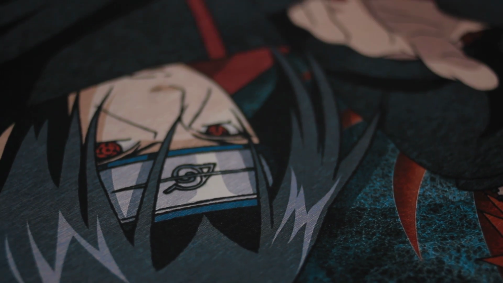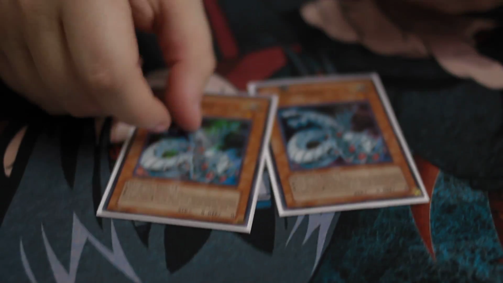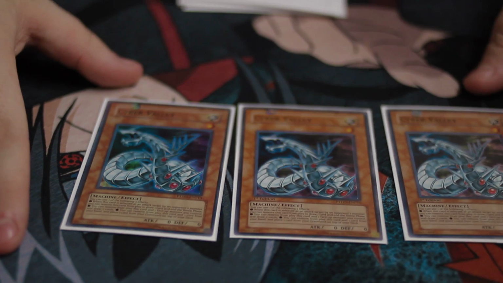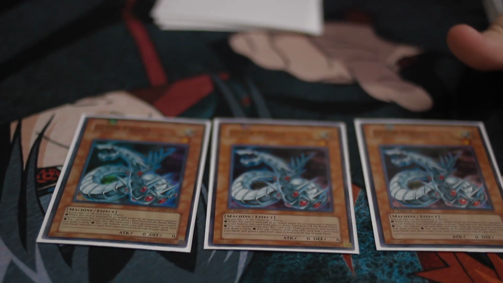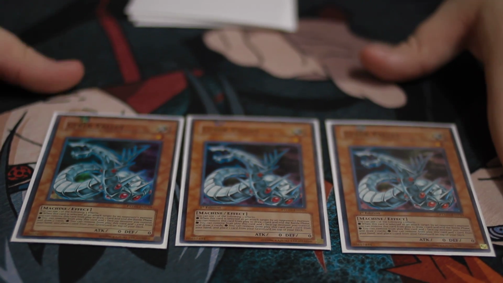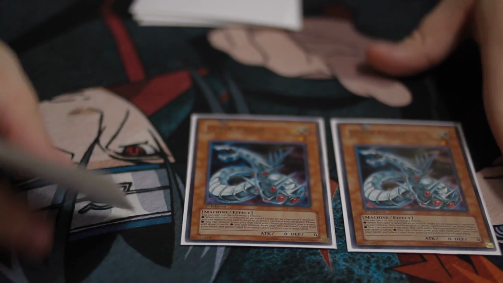Normal summon. 3 Cyber Valleys. Attempt to attack. My version's a bit of a more setup-y deck, and sometimes you need to stall out to get your setup cards. Go ahead. And being OTK'd in this deck is sometimes a problem. This helps with that.